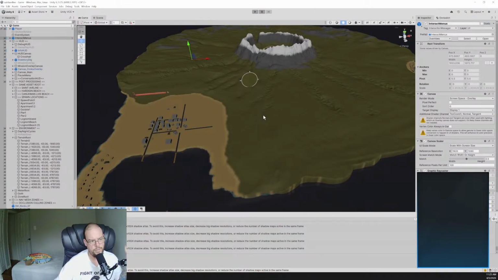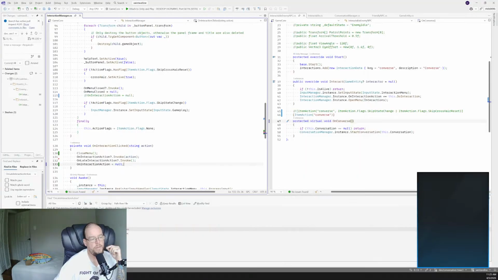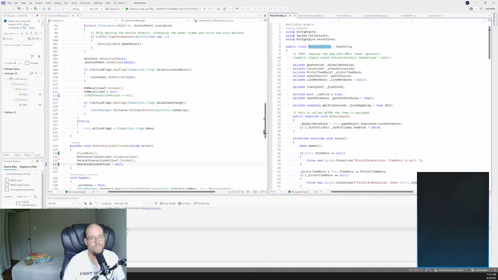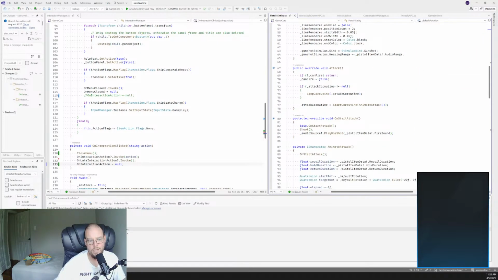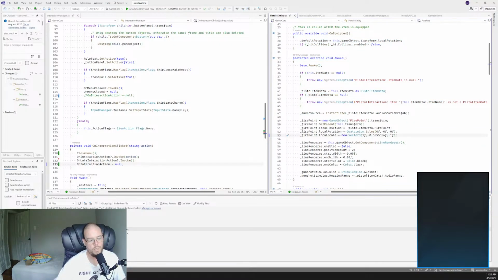There's two issues here. One, there's two sets of interactions listed for the gun, and two, it's not working at all. There's two sets of interactions, and neither is caught. I think I remember why the first issue is happening. Maybe not. I thought maybe we were adding the interaction twice. I mean, we are to some extent. The question is where.